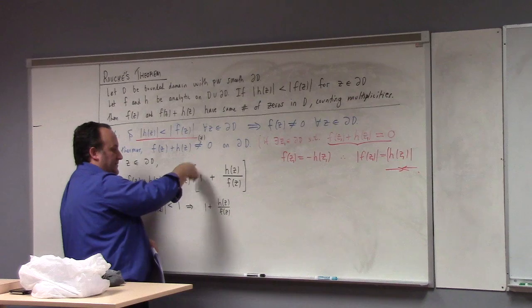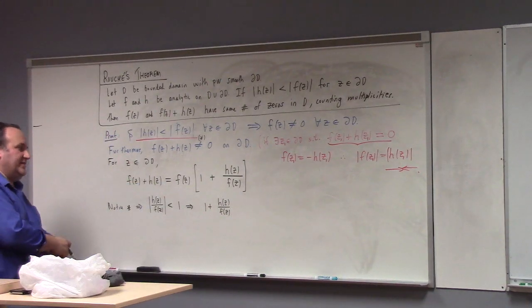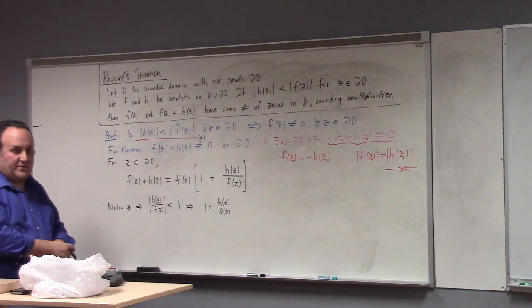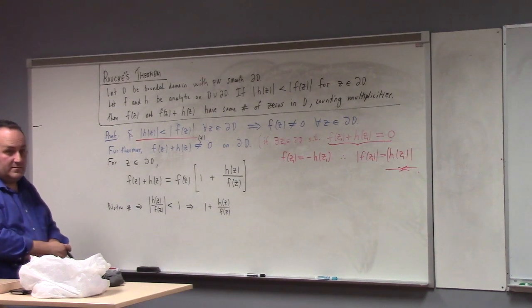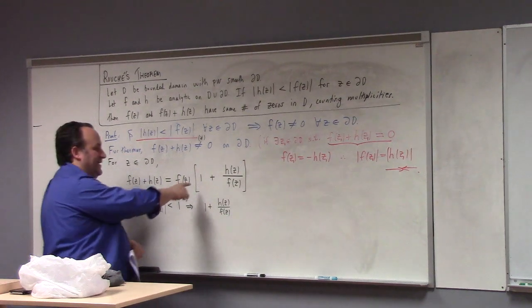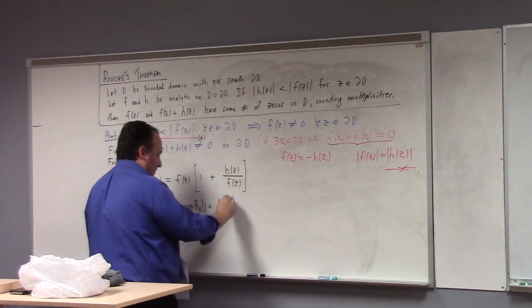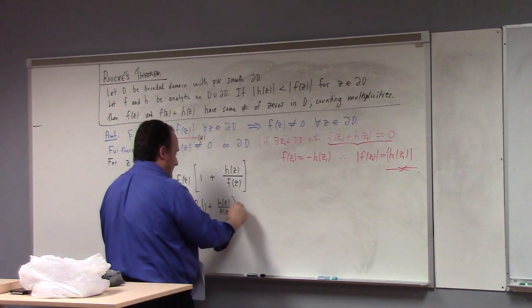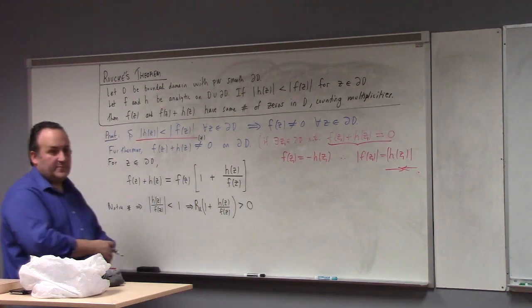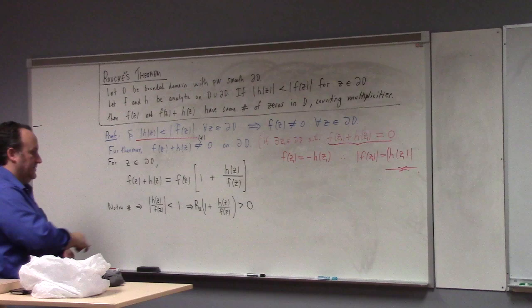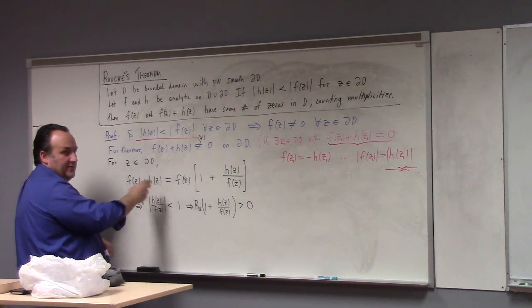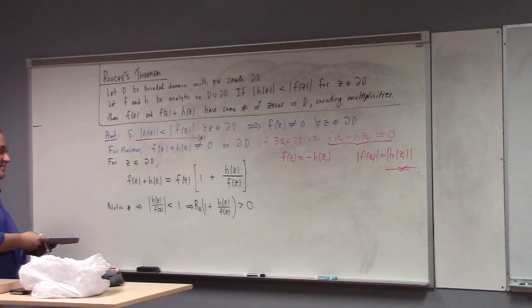Can it cancel out the 1 in terms of the real part? I mean, h of z over f of z is complex, so it could have an imaginary part, of course. But the real part of it can't be more than 1. Can't be less than minus 1, right? So there's no way you can cancel out the 1. The real part of this has to be positive. There's no way you can get the real part negative, because this piece doesn't allow for a real part which is negative and larger than minus 1 or equal to minus 1.